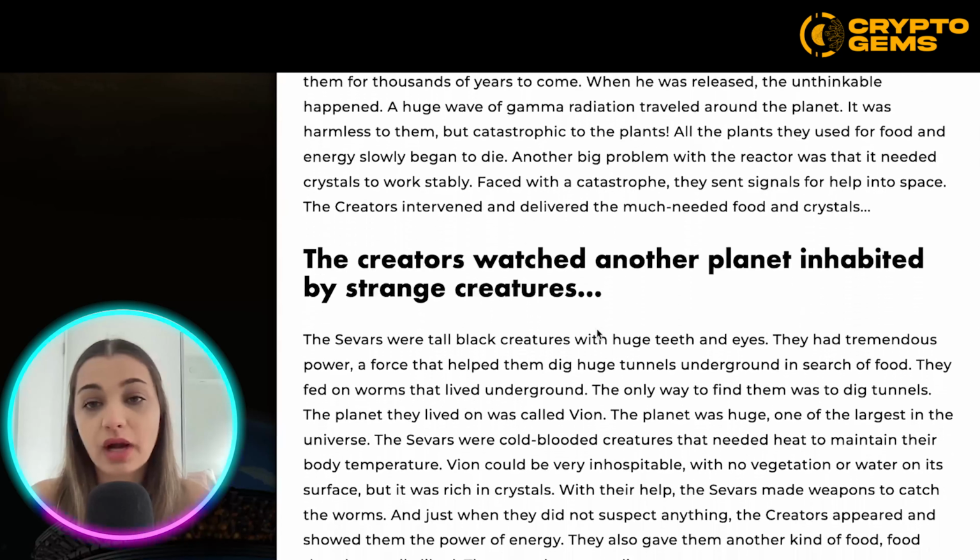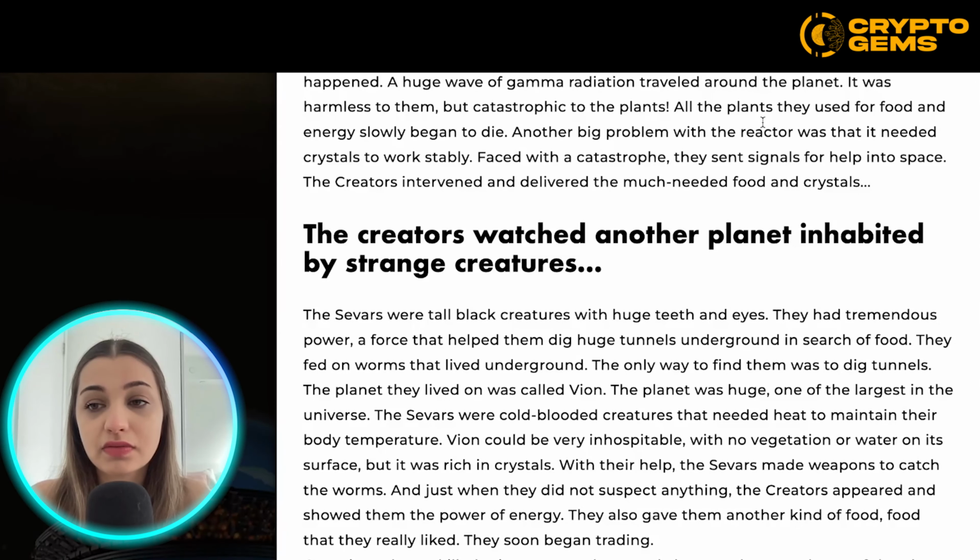A huge wave of gamma radiation traveled all around the planet. It was harmless to them but catastrophic to the plants. All the plants they used for food and energy slowly began to die. Another big problem with the reactor was that it needed crystals to work stably. Faced with the catastrophe, they sent signals for help into space. The creators intervened and delivered the much needed food and crystals.